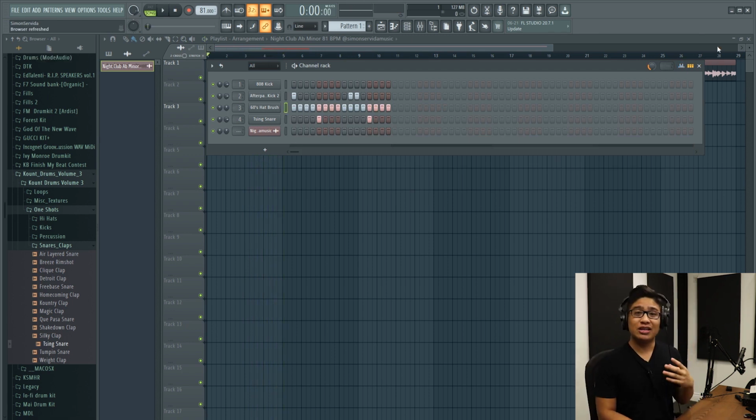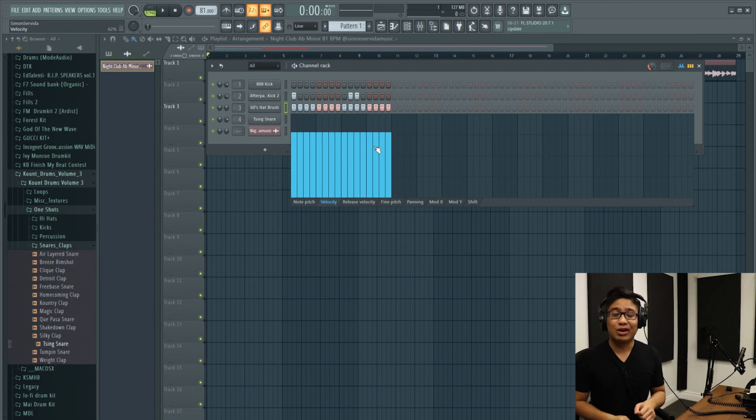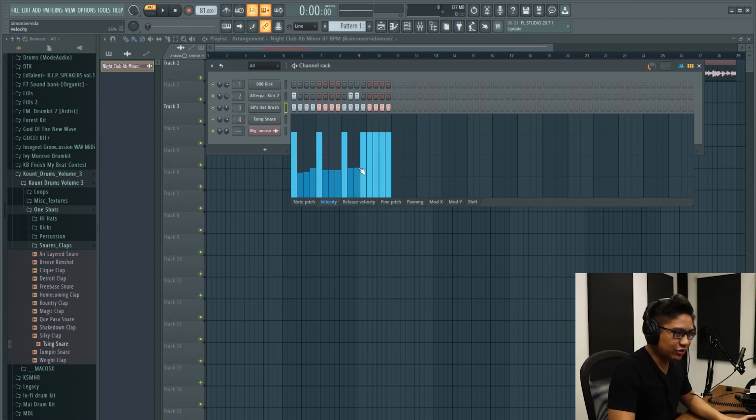For these drums, I want them to sound as human and realistic as possible. So a really good technique is to play with the velocities. Because if I'm a real drummer, I'm not hitting that hi-hat at the exact same power every single time. Some notes are going to be stronger or weaker than others. And I really want to mimic that on my DAW right now. So I'm listening to it right now, and I'm looking for points of emphasis. So I want the hi-hats to be strongest on those big downbeats. So I'm going to bring all these down.